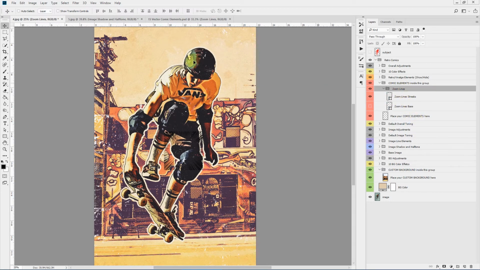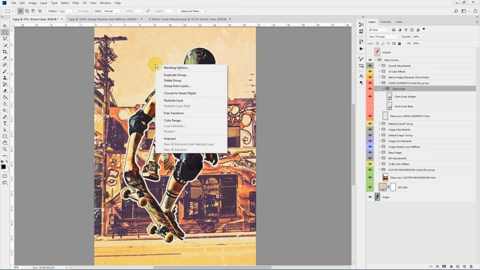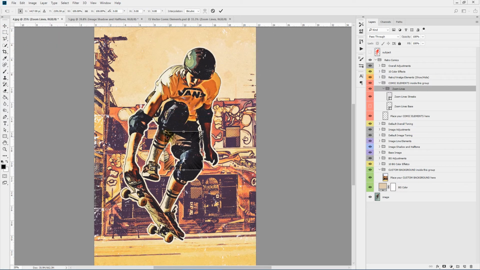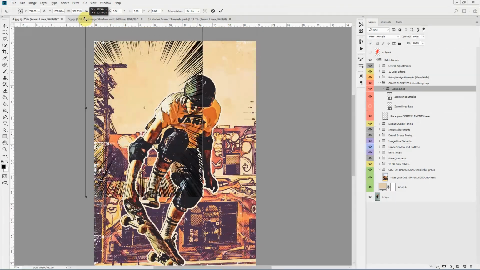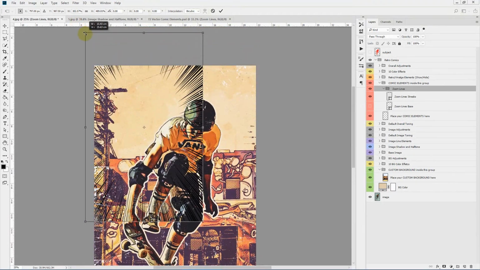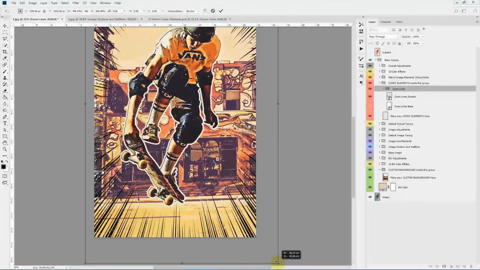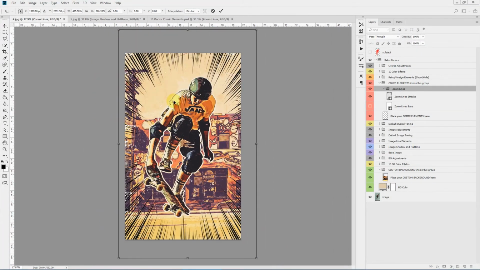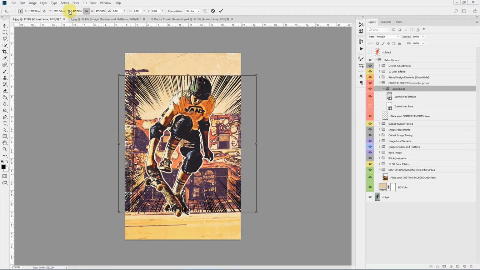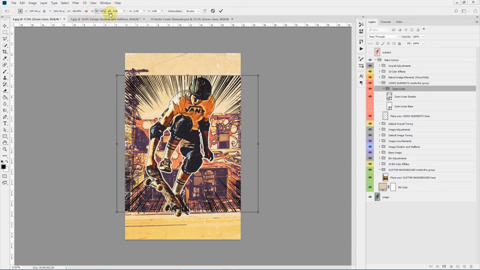Then I'll select this one, and I can select this rectangular marquee and right click and select free transform, and then I can transform this zoom lines to fit my image. Or I can simply control the height and the width from here.